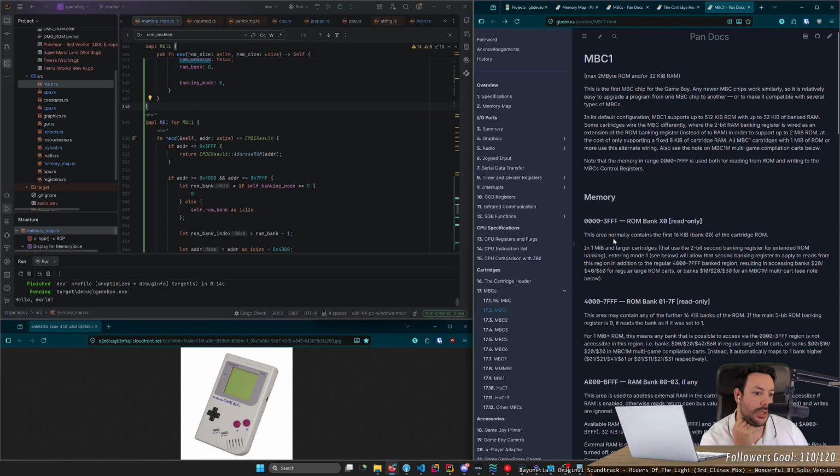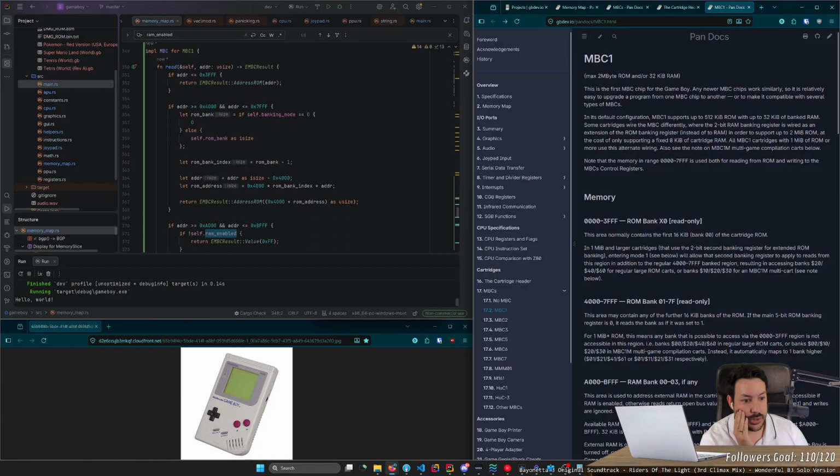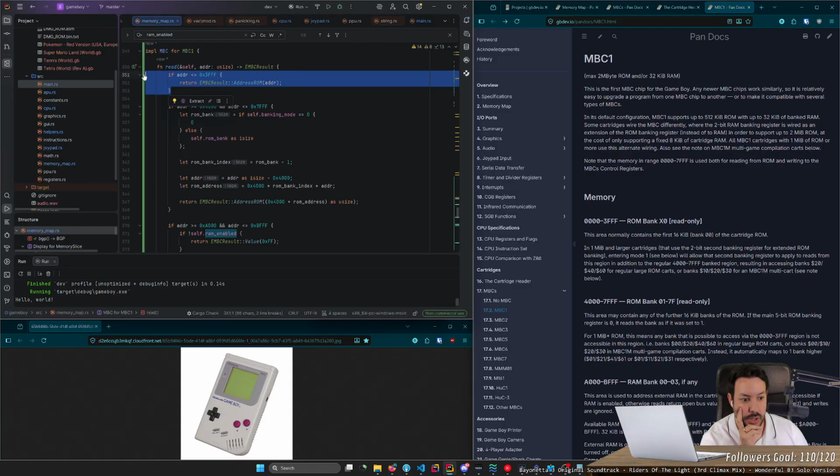Entering mode 1 will allow that second banking register to apply to reads from this region, in addition to the regular 4000 to 7F's banked region, resulting in accessing banks 20, 40, and 60 for regular large ROM cards. Yeah, but that's for 1 megabyte and larger, which we do not care about.